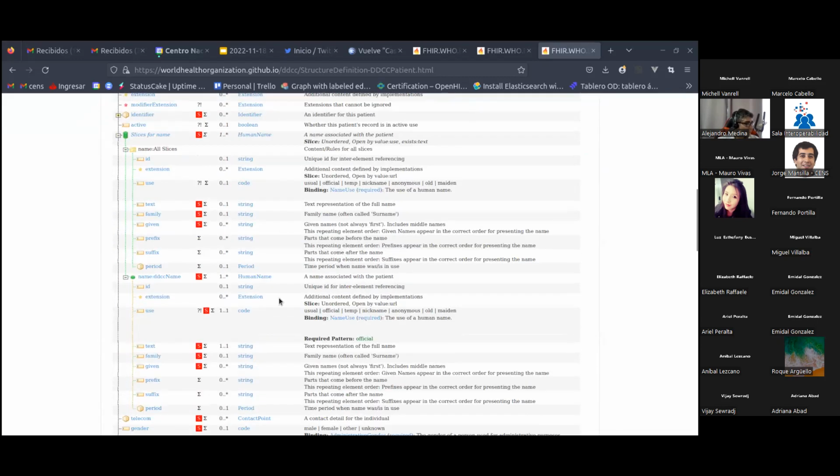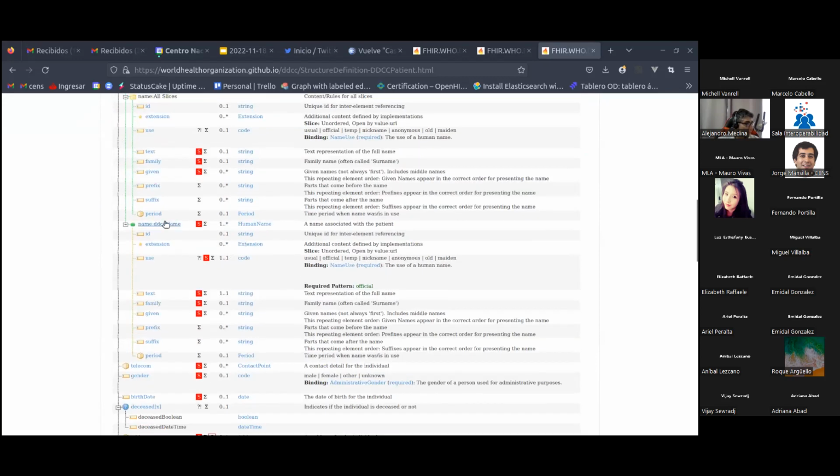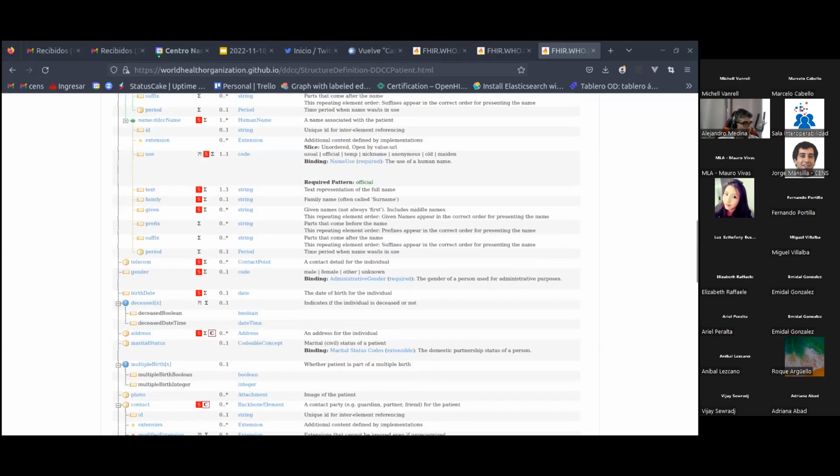In this case, there are many data elements that are optional, from 0 to 1. There's other data that, according to the definition, for example the name, if I define the name, I have to define its use, and I have to have a text. If I want to add the last name or family name, given, as per this definition it's optional. Obviously, we always recommend having as much data as possible and having it structured, because there we can give greater support to certain searches, always talking about the FHIR server that has to consume that information.